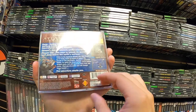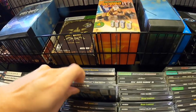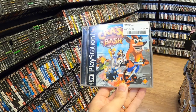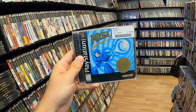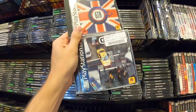First game I spot is Disney's Atlantis. Getting a Crash game is definitely on my list — Crash Team Racing wouldn't be my first choice so I'll see if they have others. I found Black Label complete Crash Bash for $15 — I cannot tell you the number of memories I have playing this game. There's also a fantastic Mega Man collection game. Right beneath it, GTA 2 and GTA London. I've never played a GTA game, so I knew I wanted one in this collection — I'll go with GTA 2 because it's a little more classic.